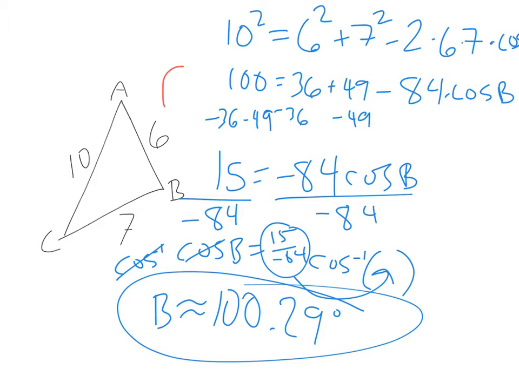Bippity boppity. If I wanted to then solve for my other angles, I would just need to find one more angle, because then I can just do 180 minus the sum of those two. But I can use law of sines at this point if I wanted to finish solving this triangle. It's a little bit easier to work with. General tip: see if law of sines will work. And if law of sines doesn't work, meaning the proportion you set up doesn't have any complete ratios, then you need to go to law of cosines. Woo! That was fun!